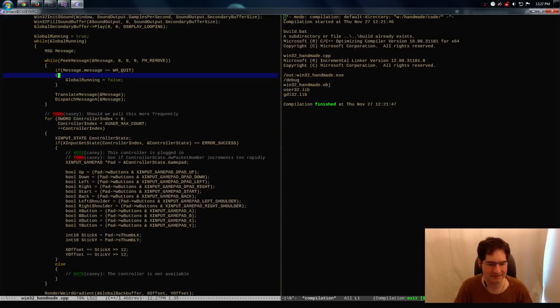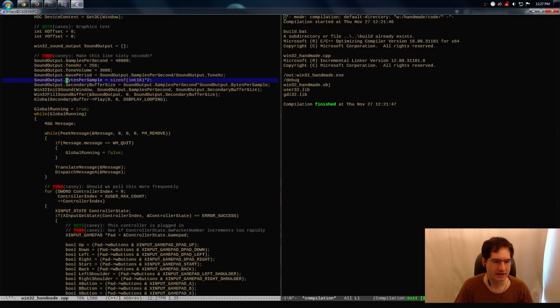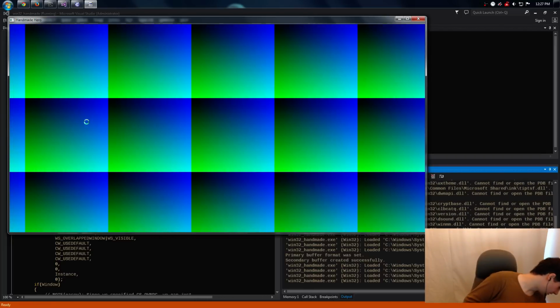What the person writing in said is they wanted to change the pitch based on what the controller was doing, whether you push the A button, for example. So what he was saying is, for example, he wants to do if A button, right, then basically this tone hertz is going to change. It's going to change up to something else, like double that, let's say, 512 or something, right? So we're going to go in here and we're going to set that to 512. Does that make sense? I think this is what the person was saying. And so we kind of push that button. We do that, right?